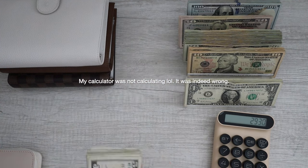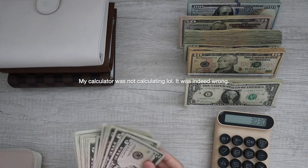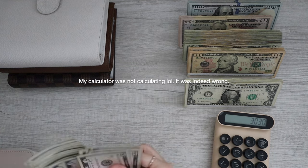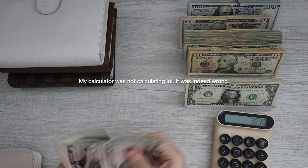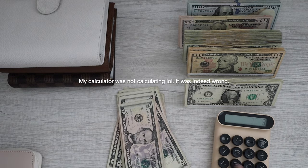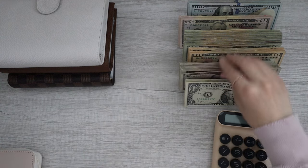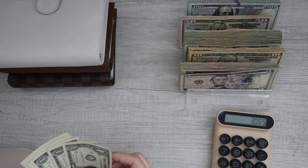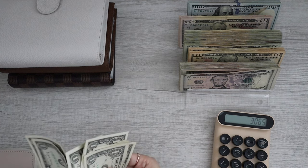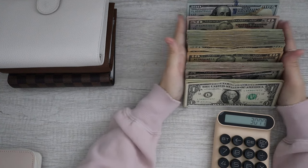I don't remember this one, so we have $100 and $35 I think. Counting in $5 increments: $5, $10, $15, $20, $25, $30, $35, $40, $45, $50, $55, $60, $65, $70, $75, $80, $85, $90, $95, $100 — then $5, $10, $15, $20, $25, $30, $35. Today is not it — maybe because it's gloomy I'm losing it. Final count: 1, 2, 3, 4, 5, 6, 7, 8, 9, 10, 11, 12. $3,077 that I will be depositing.